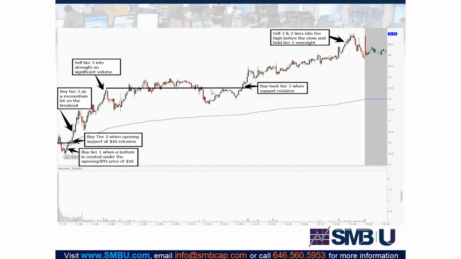And now we're starting to see a little bit of a level develop here at this 18.50 level. Get a good support level here, it gets below it, comes back to it. Good consolidation here at 18.50. A lot of people buying and selling up here. A little bit of a fake breakdown off this 18.50 level. Reclaims it just like we reclaimed 16. When we reclaim this 18.50, we can use this as support.